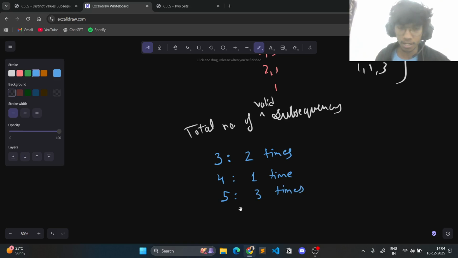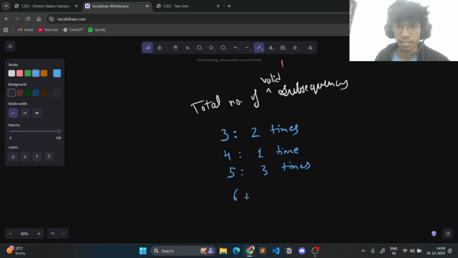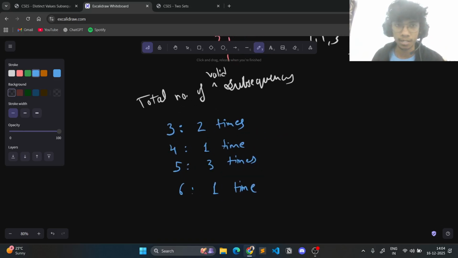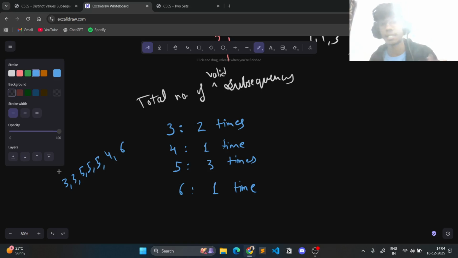And then I have, let's say, 6, which occurs only 1 time. So this is our array: we have 3 two times, 5 three times, 4 once, and 6 once. You can imagine an array like 3 3, 5 5 5, 4 and 6. Let's consider this as an array for now.